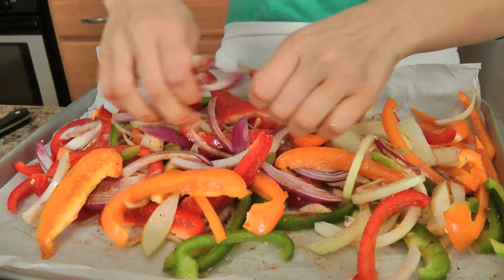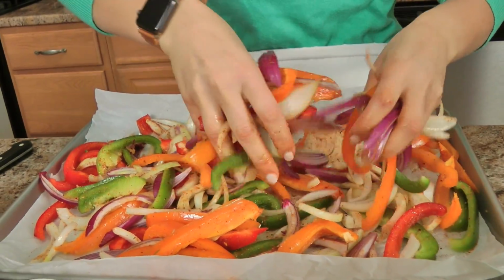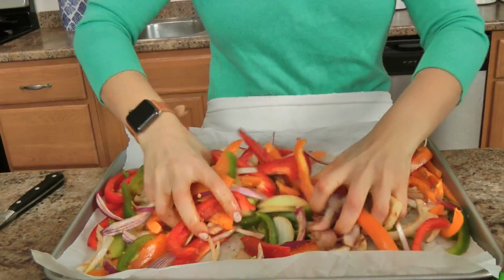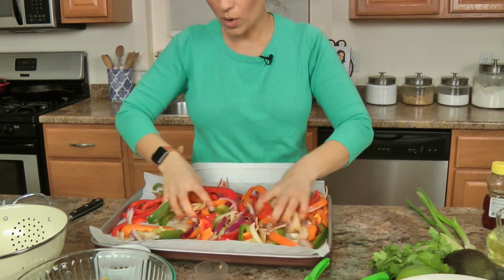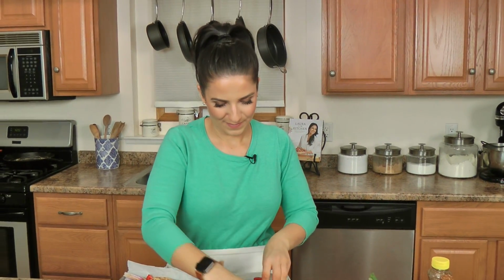And I'm going to pop this into the oven now because the veg just need a bit of a head start cooking time before we add the salmon, because obviously the salmon cooks a lot quicker. So these are going to go into a 425 oven for about 20 minutes or so, and I will show you what they look like when they are done. And meanwhile, the salmon is fine. It can just rest there until I am ready for it.